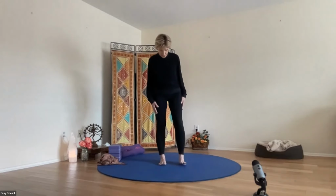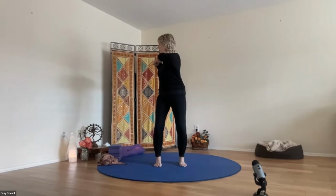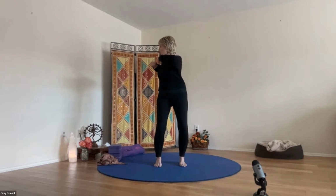And now placing your feet a little bit wider than your hips, make fists of your hands and place them in front of your shoulders, bend your knees, breathe in, exhale, turn your whole body to the left, move your hips to the right, inhale, center, exhale, body goes to the right and hips twist to the left. Let's move with the breath.